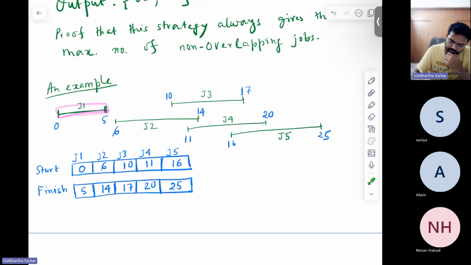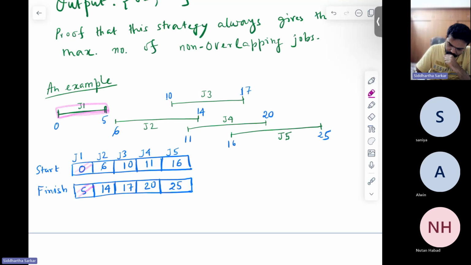So when does job one end? It ends at 5. Then I ask, in the start array, is there a job other than J1 that starts before the timestamp 5? This is also sorted because it's a simple example. Job 2 is starting at 6. Every other job starts later. So even job 2 does not start before job 1 has ended. We don't have to delete anything. Job 1 is picked, so we're not worried about these two elements in the array now. We'll say that these two elements are gone.